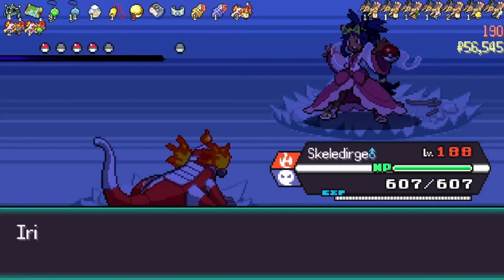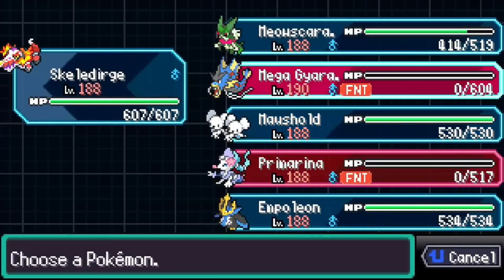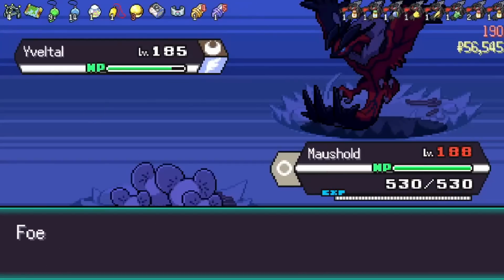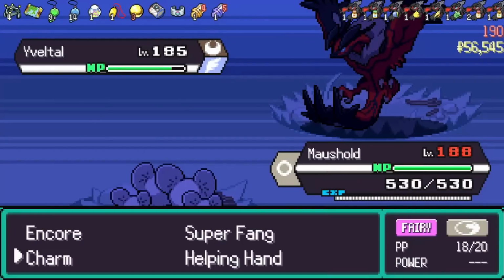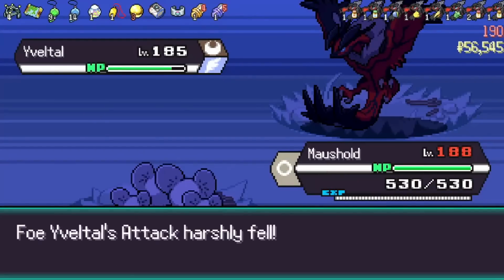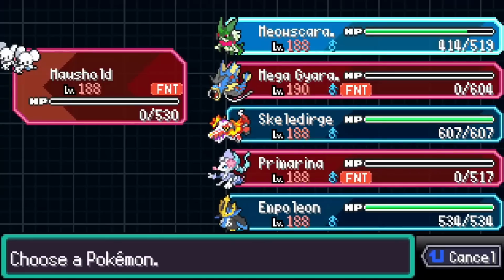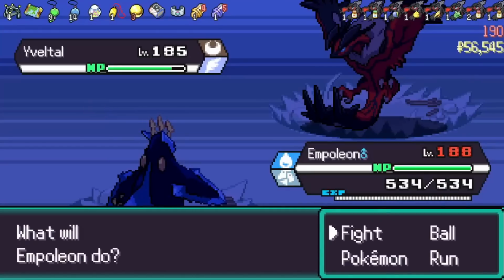Now, considering Skeledirge is very weak to the dark type moves on Yveltal, I was extremely terrified. But for some reason, it went straight for Sky Attack as I swapped over to Meowscarada. But I did at least get to lower its physical attack with Charm before it crit me, giving me a free switch into Empoleon, who didn't really care what was brought in as I was clicking Icy Wind.